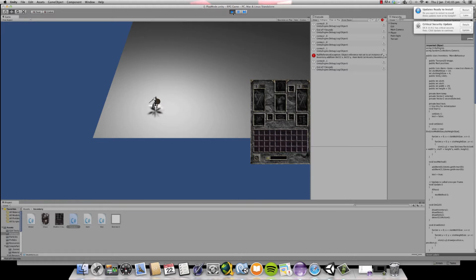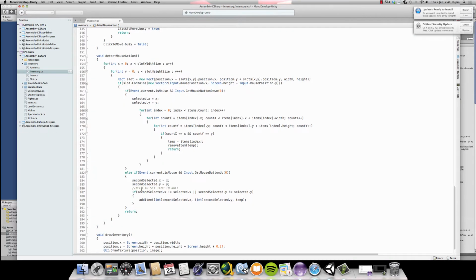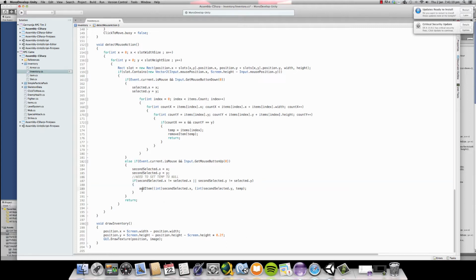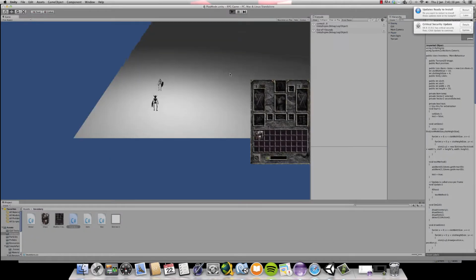Okay, so basically, first of all, to counter the bug, what we're going to do is here, after we drag and add the item to the inventory, we have to actually set our temp to null, because once we remove the item from the inventory and put it back, our job of dragging is done, and therefore we have to set temp to null. So now this is going to get rid of all the weird bugs we had before.